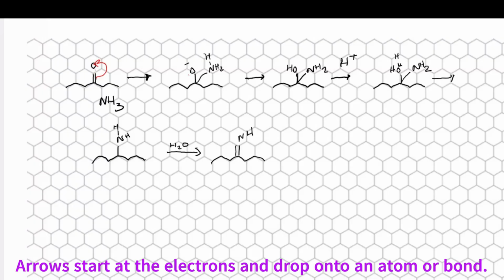Now, with this nitrogen on this ammonia, we have a bond being made. I'm going to use green for a bond being made. So I'm going to go like this. We're going to come up to that electrophilic carbonyl, and we're going to make a new bond there. So one bond is being made, one bond is being broken. And that gets us to this first intermediate.